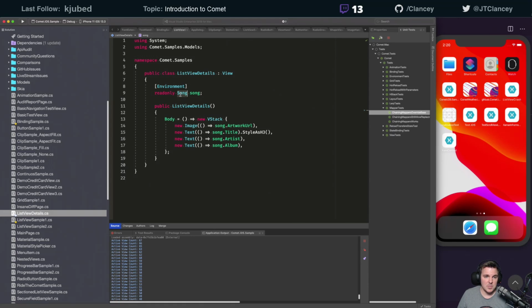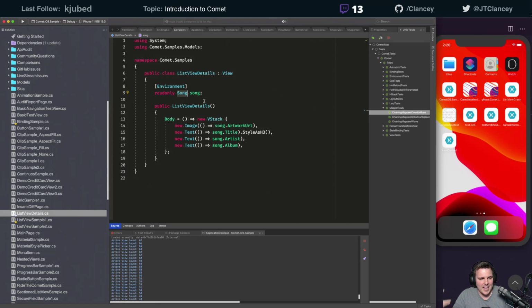When this song object is updated, only things that are using that exact object are going to get that notification. So in this case, list view details is going to get it. Now, if list view details is off screen, it's going to get that notification, but it's not going to do anything with it, because the native stuff is off screen, and it'll refresh and reapply. It does the diffing when it comes back on screen.